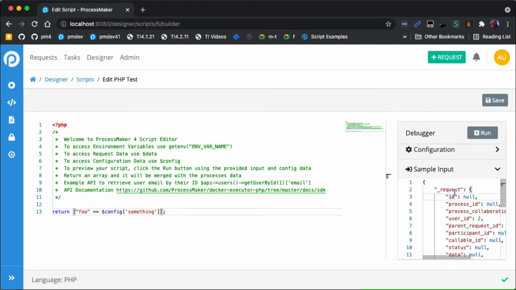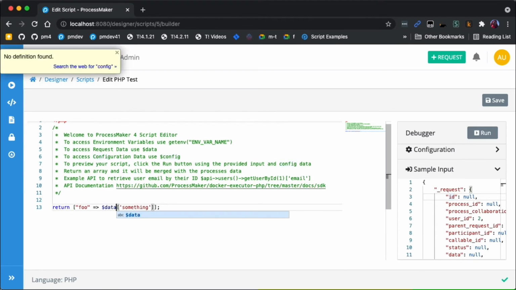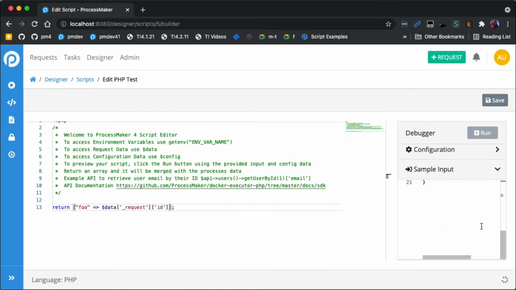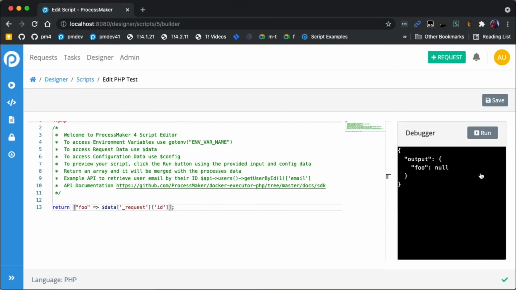That type of input data that comes from the process that's actually running is called data. So if I wanted to access the request ID, for example, I could do that and then ID. This should actually return null when I get the sample output.